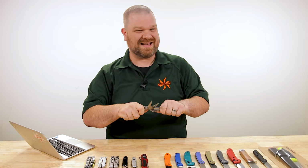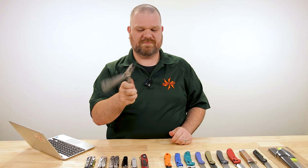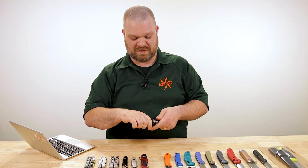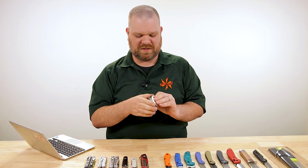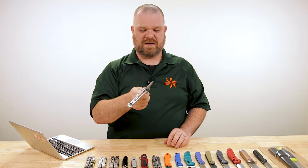And the neat thing about the kind of magnetic retention on this tool is they're very easy to flip. See how I messed it up that first time? That's okay. They take a little breaking in. They do. Thomas actually, to give you an idea of how much we believe in this series right here, Thomas is holding his P4 right now. All right, let me see. This is Thomas's P4. He carries it every day.